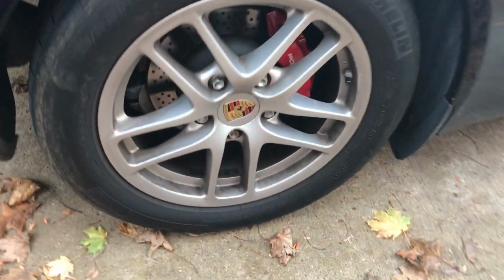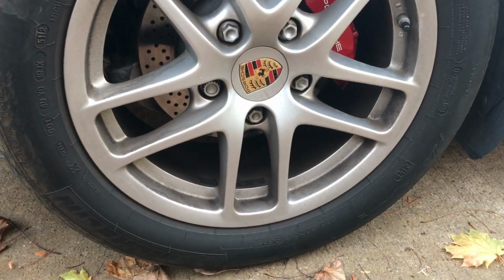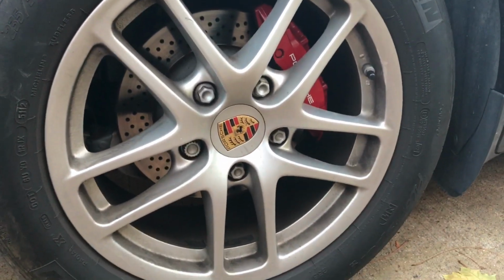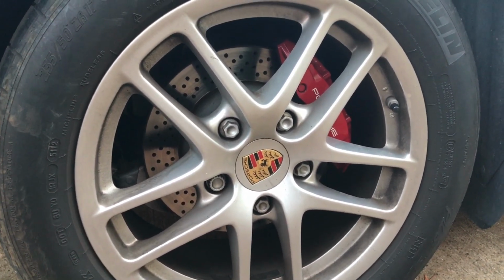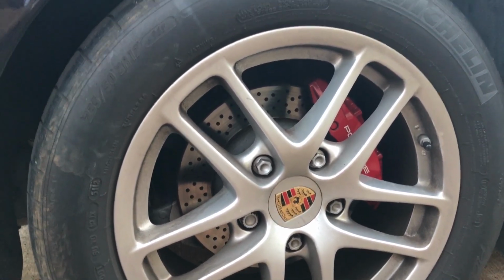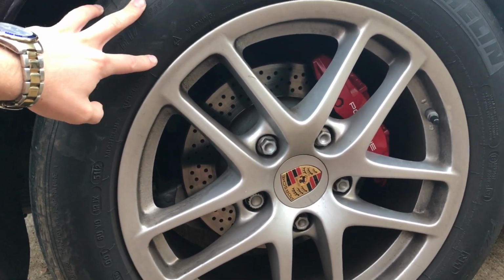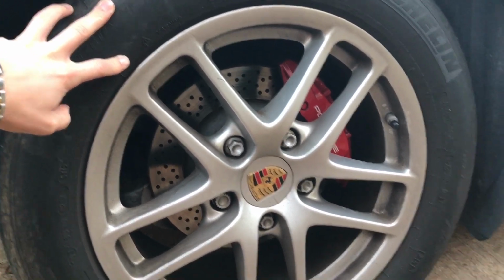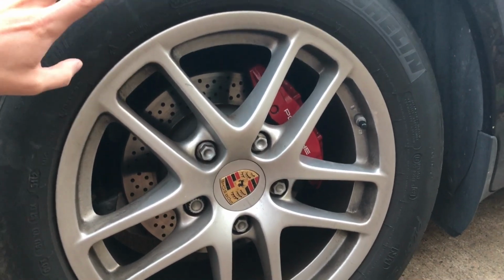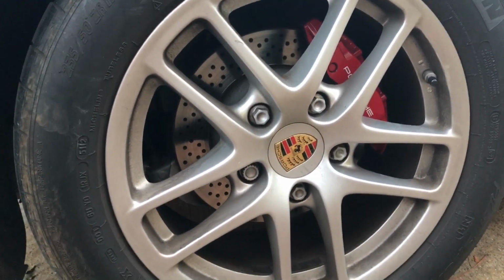One last thing I didn't realize about my particular Porsche is that apparently the right rear rim has a slight bend in it somewhere. I don't know exactly where it is, but if you get over 70 miles per hour on the highway, then you feel a tiny bit of vibration. And also, if you leave the car sitting for long enough, then this tire slowly deflates. So when I went on vacation for 2 weeks, this tire went from 30 psi down to like 19 or 20 psi without any temperature change. So I've got to always make sure that this is full. It's not dangerous. I've talked to the dealer about it. They're like, you'll be fine.